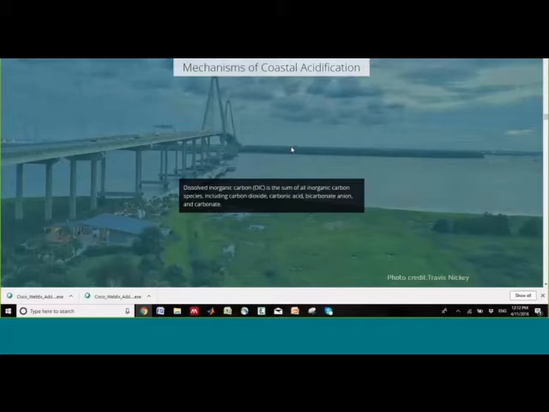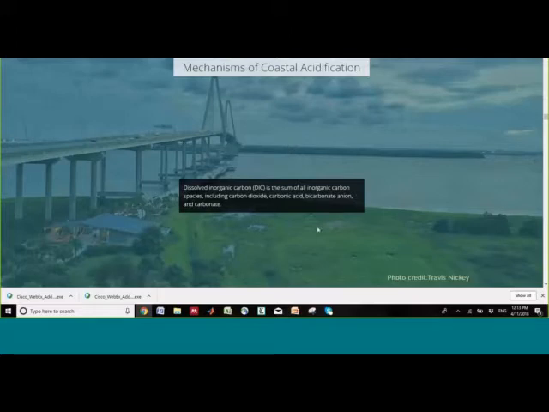So as Leslie discussed a little bit earlier, this acidification problem is driven by excess inorganic carbon species that interact with the hydrogen ions in water. So obviously we're not going to be able to reduce hydrogen ions, but we certainly can, as a global community, work to mitigate the inputs of the different inorganic carbon species that go into our coastal ocean. But before we do that, we have to figure out the mechanistic drivers, or the mechanisms that drive acidification, so that we can target remediation or mitigation on a state and local level.